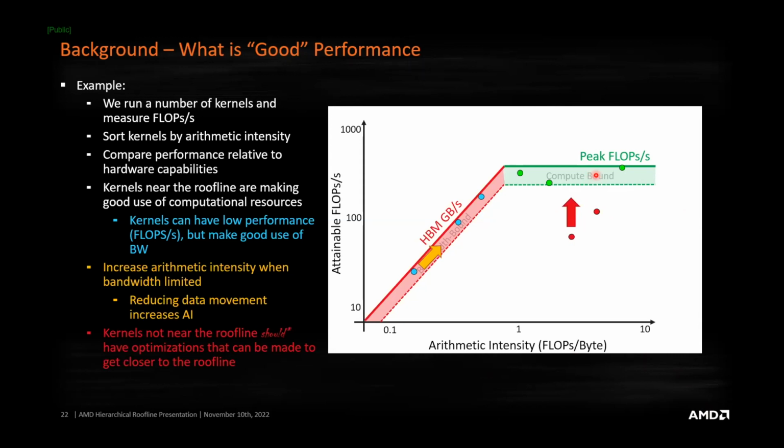So again, if you have a data point here, you're kind of bound by HBM bandwidth, but there are some things you can do to shift it along this Roofline plot. Things like changing your algorithm, increasing your arithmetic intensity. Maybe you have a lot of data reuse, and so instead of reaching all the way out to HBM, you can pull some data into your shared memory, which has a faster bandwidth. And so you're removing some of the data loads from HBM, so this should shift along the bandwidth bound.